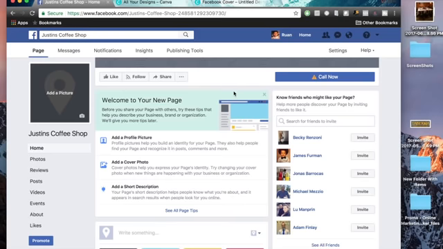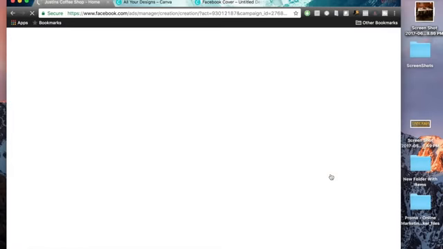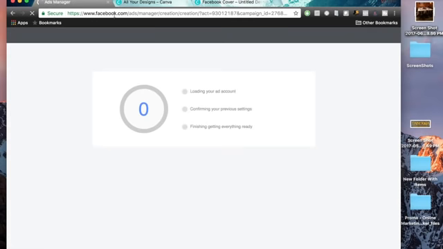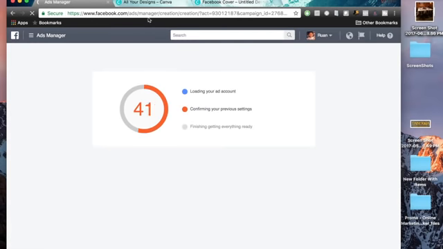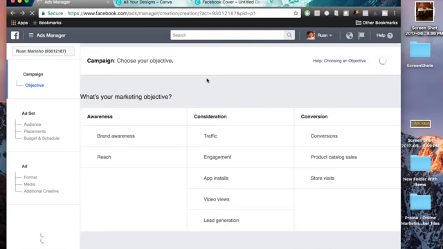So on the top right of your Facebook, where it says the question mark, you can click here, right? Right here, it says create ads. So this option's been in front of you guys this whole time. So you click this. We're going to click create ads. And it's going to bring you into a Facebook Business Manager creation link type thing, right? And it's going to ask you all of this stuff, okay?